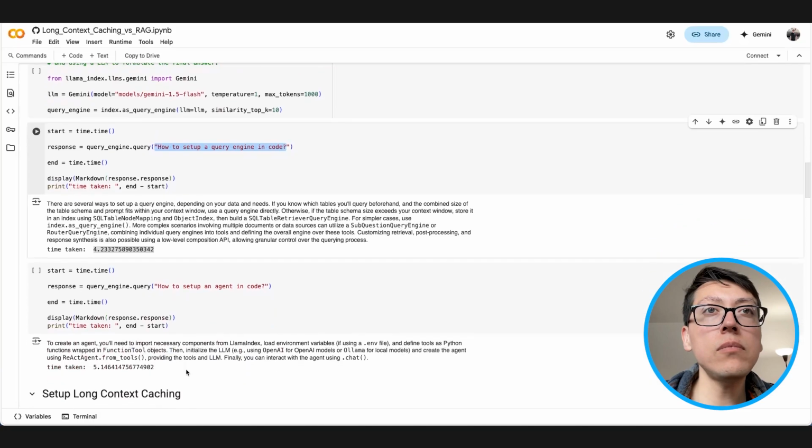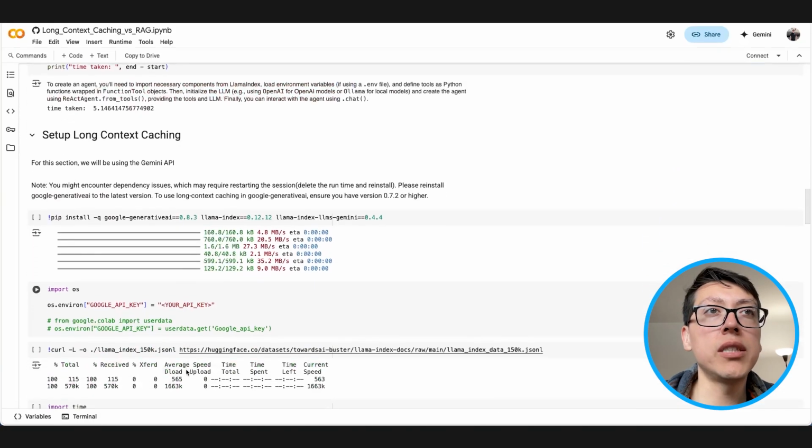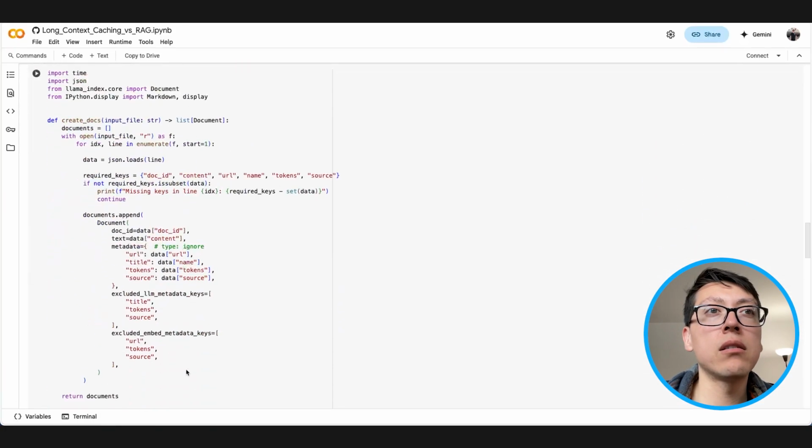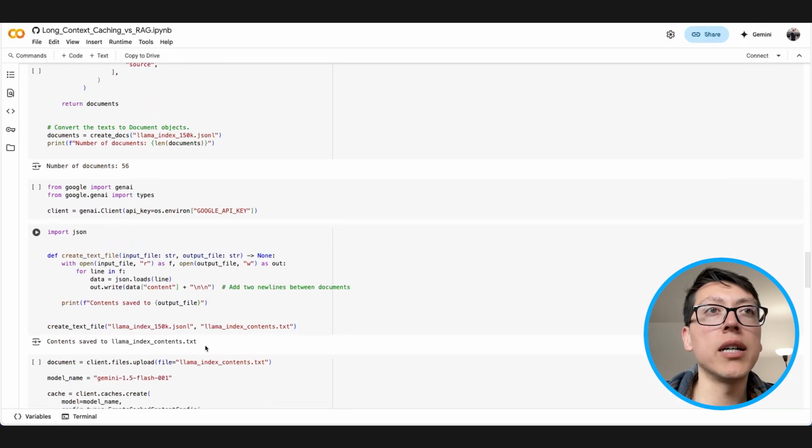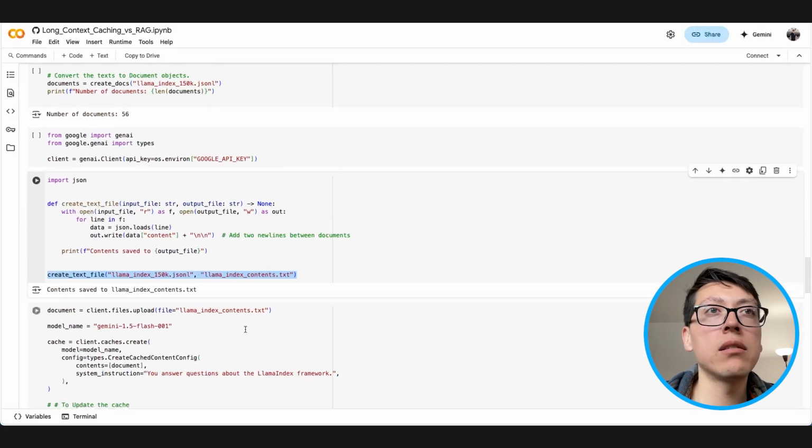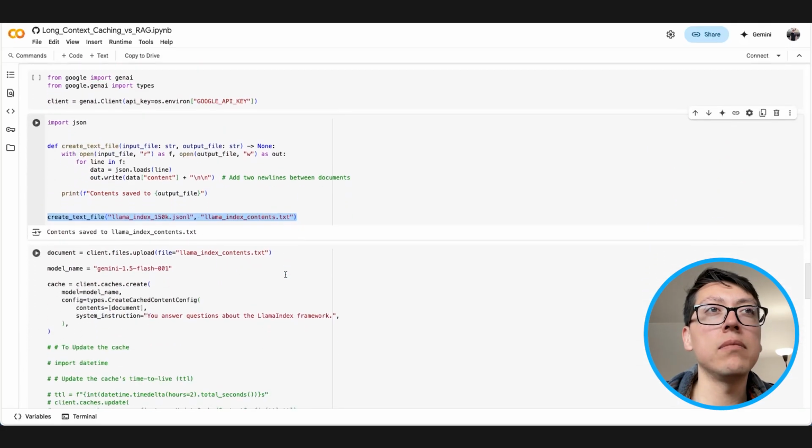Now let's do the same thing with Gemini context caching. So here I create the file upload. I'm converting the JSON-L file into .txt because at the time it didn't support JSON.